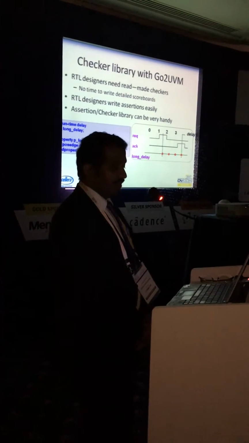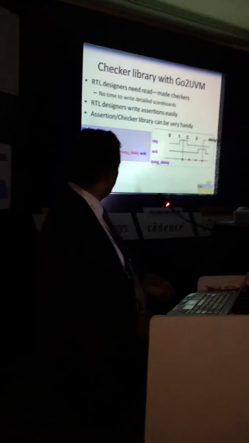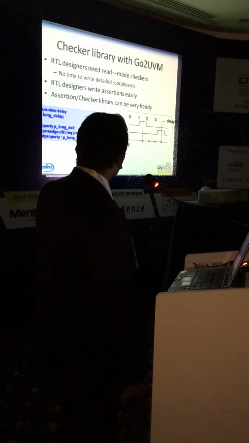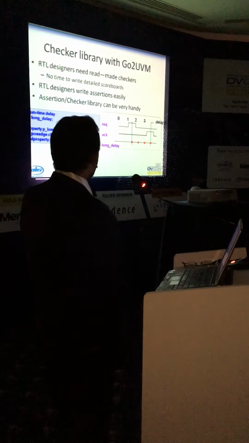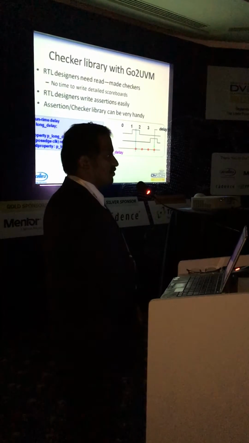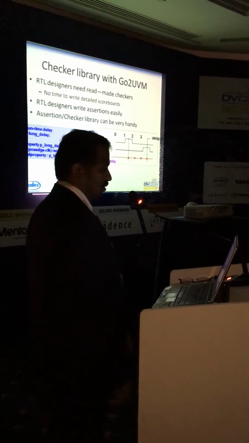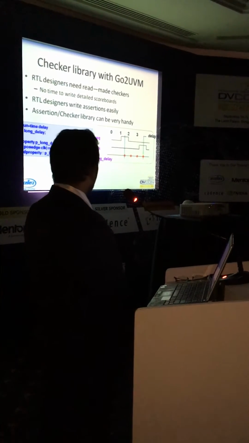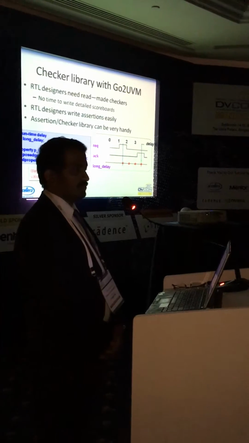Let's say we have an int long_delay. You need to read the code to understand that. Sorry, it's a bit small. It's a runtime delay. The long_delay is actually an int variable, a runtime variable. And then someone writes a property like this. People are familiar with assertions. They say request implies pound, any number is fine. But if you put a long delay, which is a variable, the compiler is going to come back and tell you, look, I won't allow this.